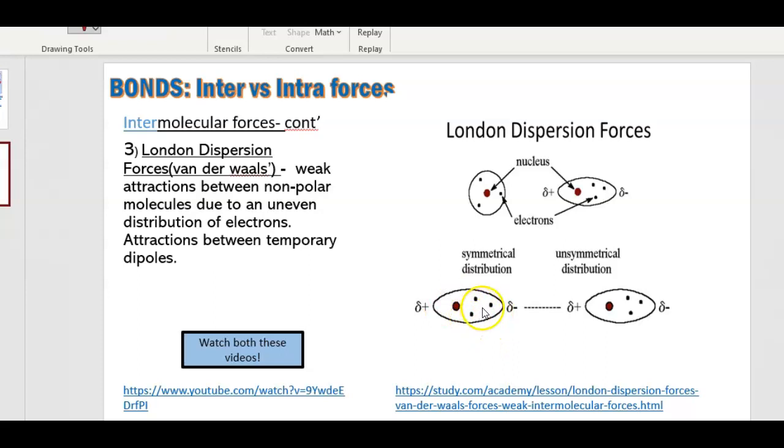Also, the more electrons that you have, the stronger the pull you're going to have. So more negative charges you have as the atom gets bigger and bigger, and you end up with more and more electrons, the attraction, that London dispersion force, actually gets stronger and stronger. So as you go down a group, in group 17 and group 18, the boiling points and the melting points actually get higher and higher, and that's because your London dispersion forces get stronger and stronger.